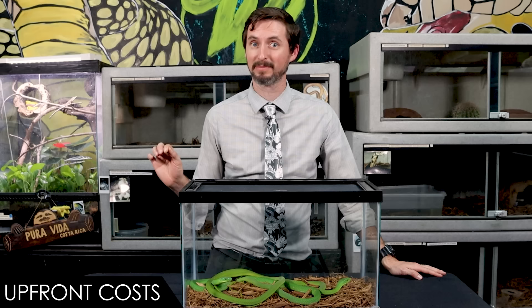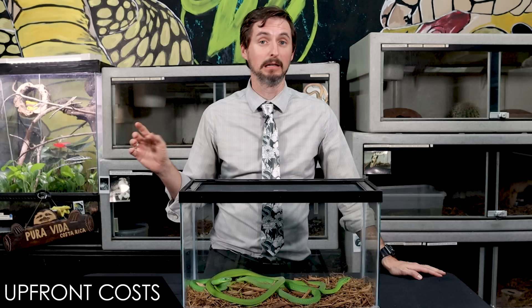When it comes to upfront costs, we give the eastern green mamba a score of three out of five. Really nothing about keeping this snake will be exceedingly expensive assuming you don't need to move, and permitting may cost something but the snake itself won't be exceedingly expensive. Don't skimp on the enclosure — Toad Ranch has great options that would keep a green mamba contained. You're going to need substrate, climbing branches, a locking hide, and a water bowl. The only really unreasonable part will be the danger you are assuming to yourself, your friends, family, community, and the reptile hobby as a whole.